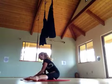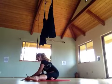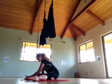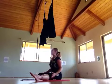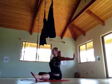So number 2, chillaxin. Moving into a supported back bend series. So I showed you guys how to get into the chill flow. So in the chill flow, leg loops at the knees, we're going to squeeze into a child's pose, and then we're going to blossom open into star.